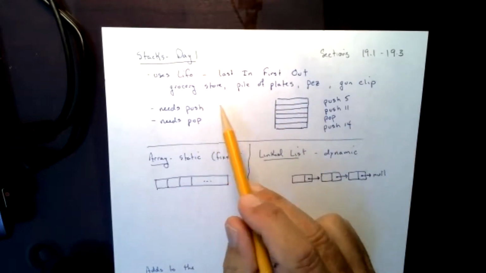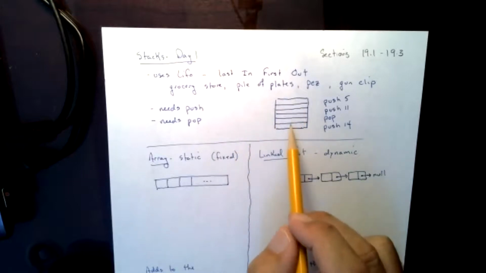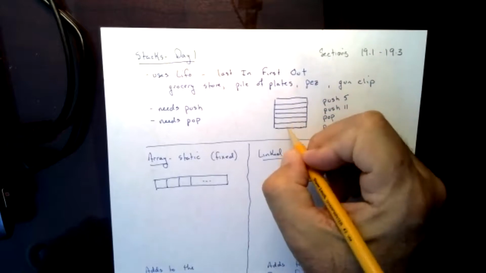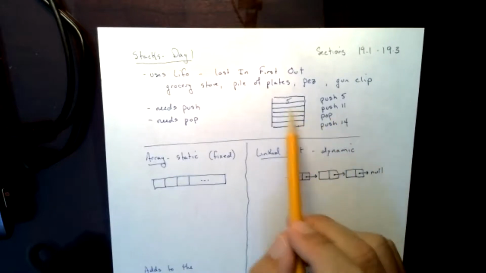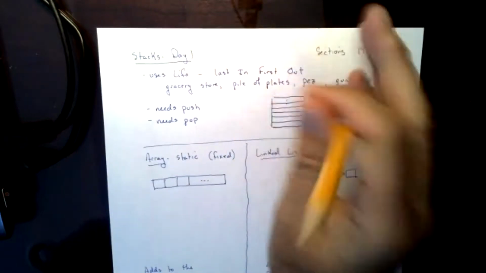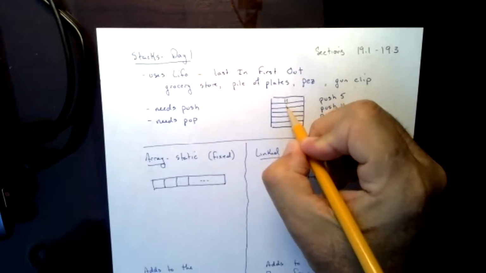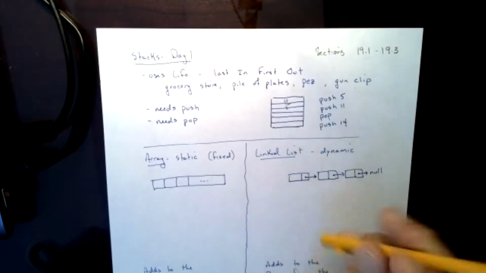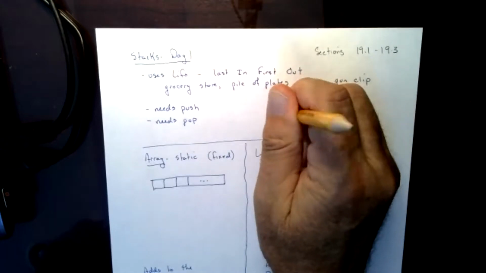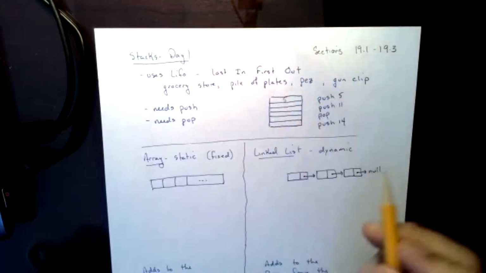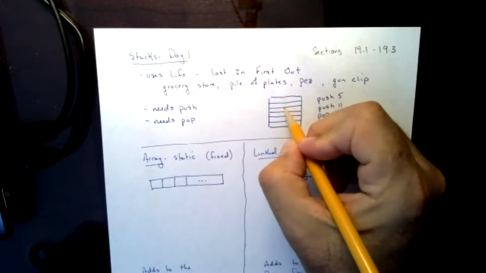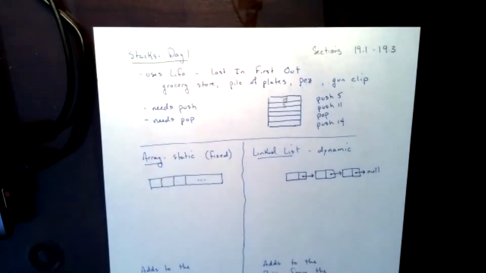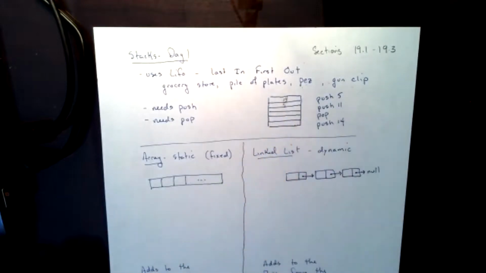So if I started doing something like a stack in my mind, and I say push 5, 5 is going to go here. When I push 11, 5 moves down. So now I would have 11 on top and 5 moving down. Then if I said pop, 11 would come off the top and I would only have 5 left. And if I say push 14, the 5 moves down and now the 14 is on top. So I have this whole concept of how I'm going to build this.